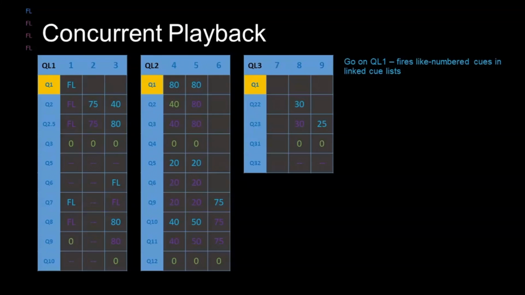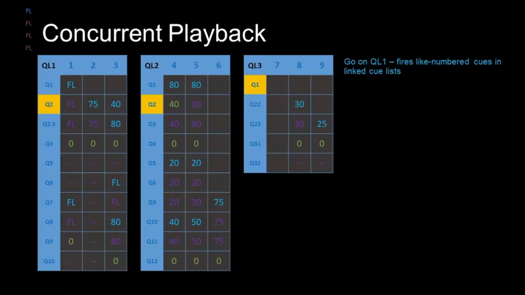Now Q1 is holistically the stage picture, right? So that's really, really useful. If I go again on queue list 1, just with a go button, queue list 2 goes because it has a Q2, but queue list 3 doesn't go. There is no queue. It will sit in whatever values are in Q1. Okay? That's expected. Just be aware of that.